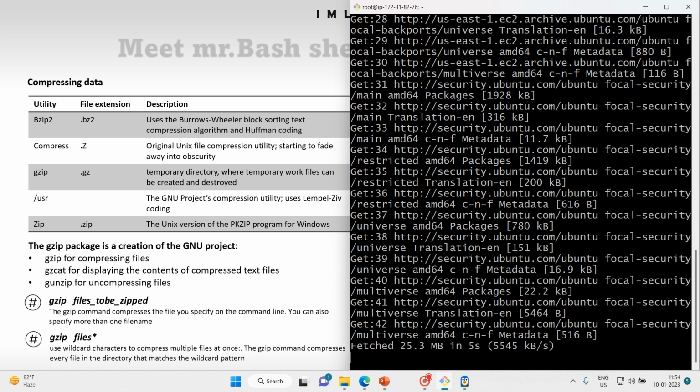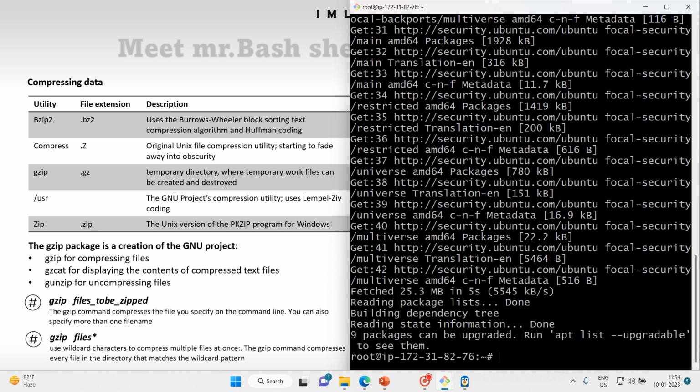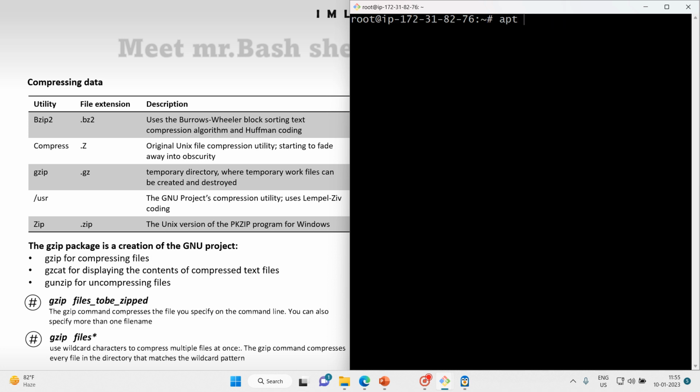Once the update of the apt package management tool is done, we will install zip and unzip. These are the different tools. Let me clear the screen first. Now apt install zip.